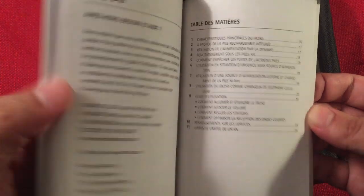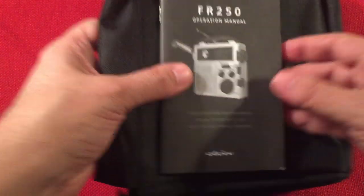When's your limited warranty? I don't think I have that anymore. And there we are. Okay, pretty basic stuff. All right, throw that to the side. Let's get to the radio.